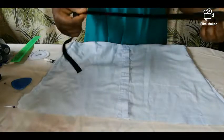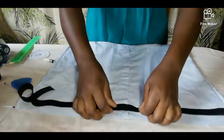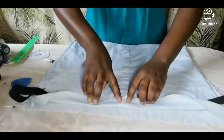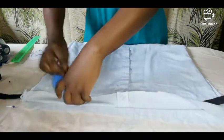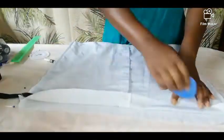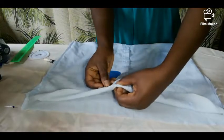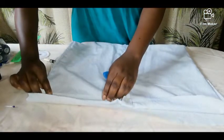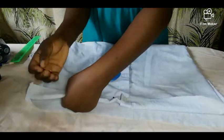Now I am going to measure the size of my elastic so that I can make a casing. So we're just going to do this. Going to pin everything in place before we go to the sewing machine.